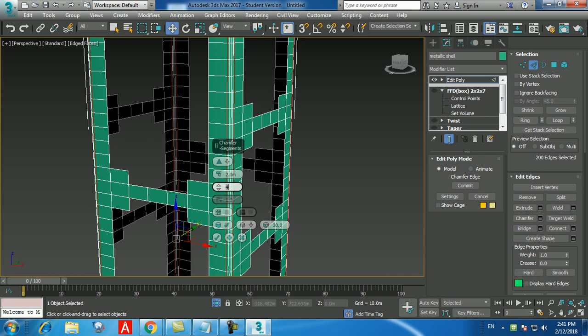Click on the black box near chamfer. On the first box, type 2. On the second box, type 4. Enter. Yeah, 2 enter, 4 enter. And green tick mark. The chamfer.